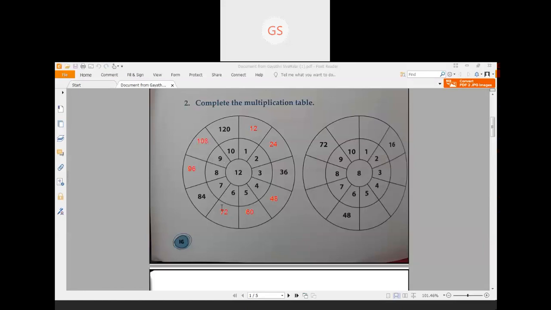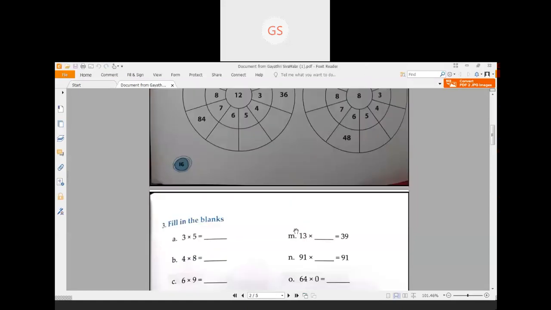See, likewise, you can try for all the tables also. Isn't it, children? So here, for 12 tables, we have completed. For the other tables, you will do it later. Okay, children? Yes, that will be quite interesting. Don't get help from your parents, okay? Do it by yourself, okay? We'll move to the next exercise. Shall we? Yes.